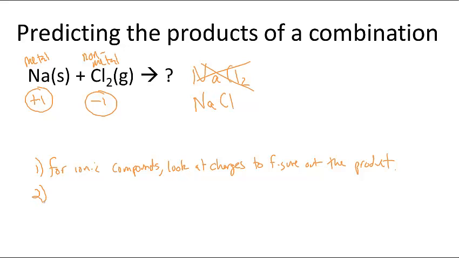Now we go back to what we learned last lesson in balancing chemical equations. 1 Na on the reactant side, 1 Na on the product side. Na is good. Oh, but I have 2 Cl's on my reactant side, 1 Cl here. I need to put another NaCl over here. Okay, so now I have 2 Cl's on both sides, but I only have 1 Na on the reactant side, 2 on the product side. So I add another Na here. So you get 2 Na plus Cl2 makes 2 NaCl. So that is the step where we use coefficients to balance.